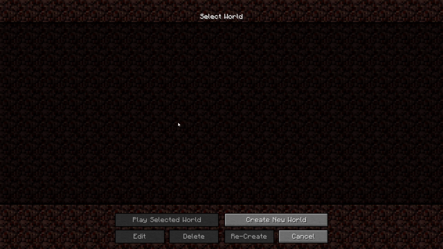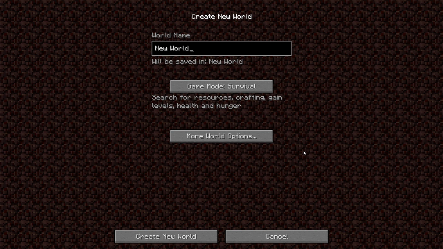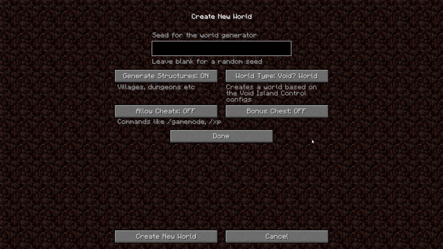So single player, create new world. I'll call mine Wilx, like normal. More world options. I'm allow cheats on. And I'm picking the void world. This is where you would pick Garden of Glass if that's what you wanted instead. I'll use a seed of Wilx. Not that I think the seed makes any difference at all.